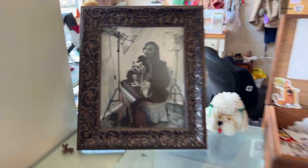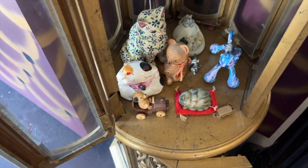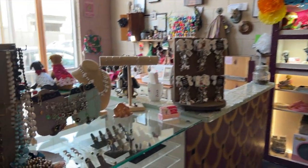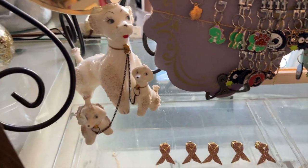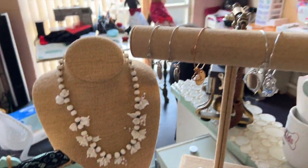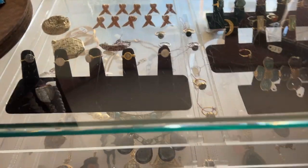And that is Miss Iris and I. Here in this display case, I do carry dog charms that clip onto the collar, some rings for dog dads, and some vintage findings. I'm going to walk you guys over here to my creative area. These are Venetian beads from Italy — these are necklaces for dog moms. My poodle from the 1950s, also got at an antique store. Some more charms for dogs, bracelets for dog moms, and rings for dog moms. I do get a lot of the jewelry at antique places, so they are originals.